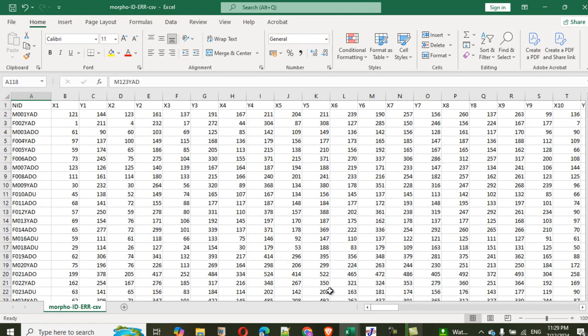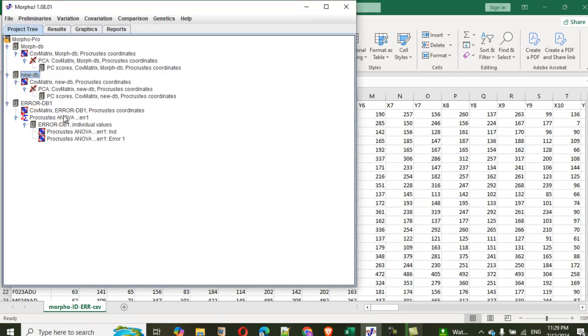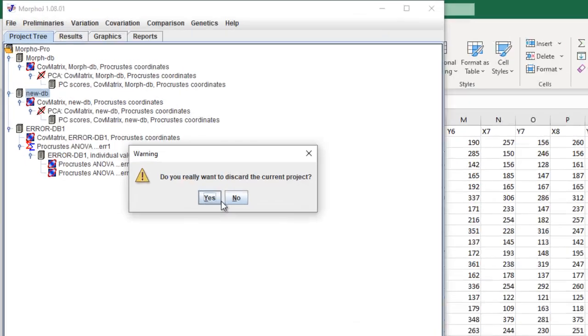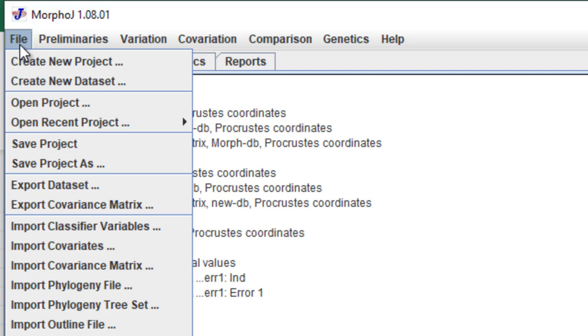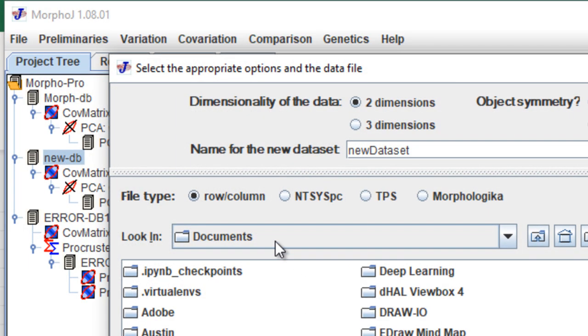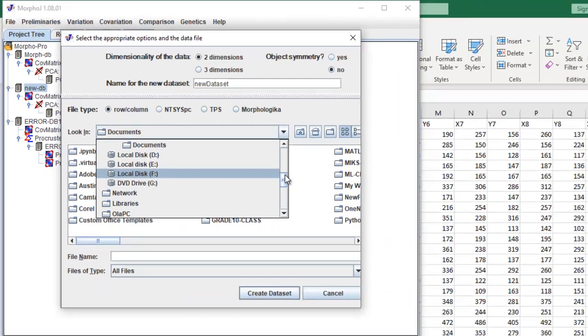Let's go ahead and bring this one in here first, so we can find it here. New data set. New data set here. This one is under downloads.